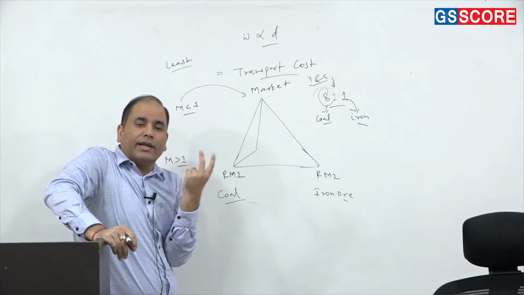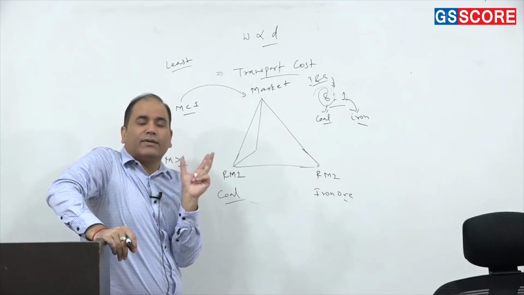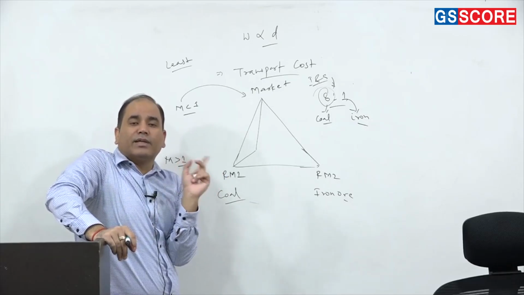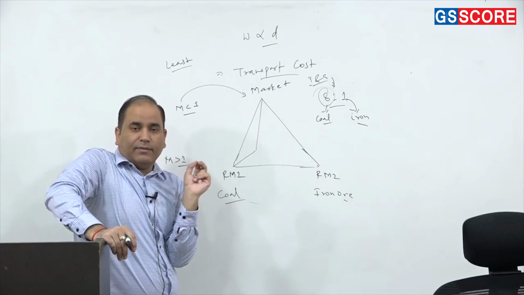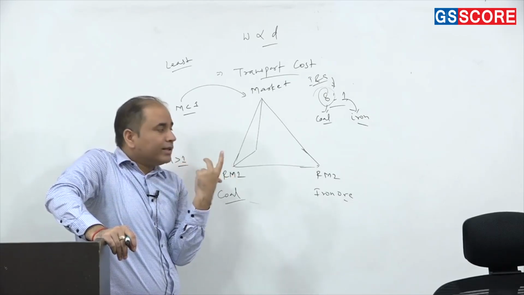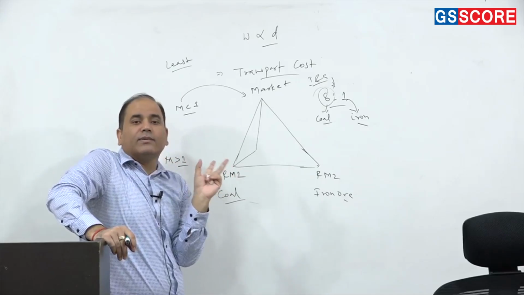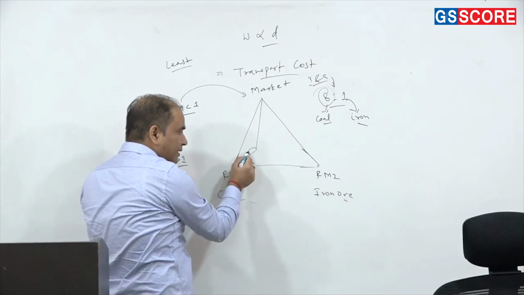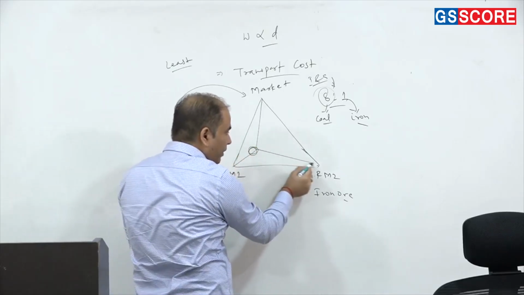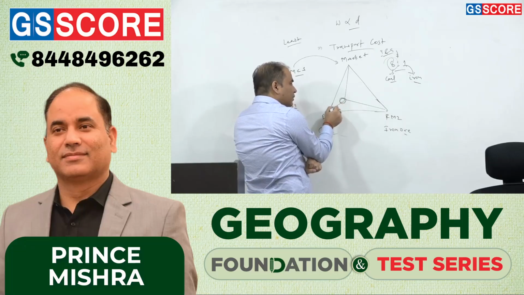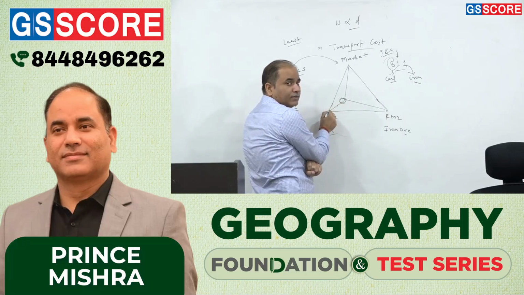So, we require 8 quantity of coal and 1 quantity of iron ore. Most of the iron and steel industry was set up nearby the coal producing area, be it West Bengal or Odisha. In that case, the industry has a tendency to agglomerate, and to shift toward the higher quantity of raw material.